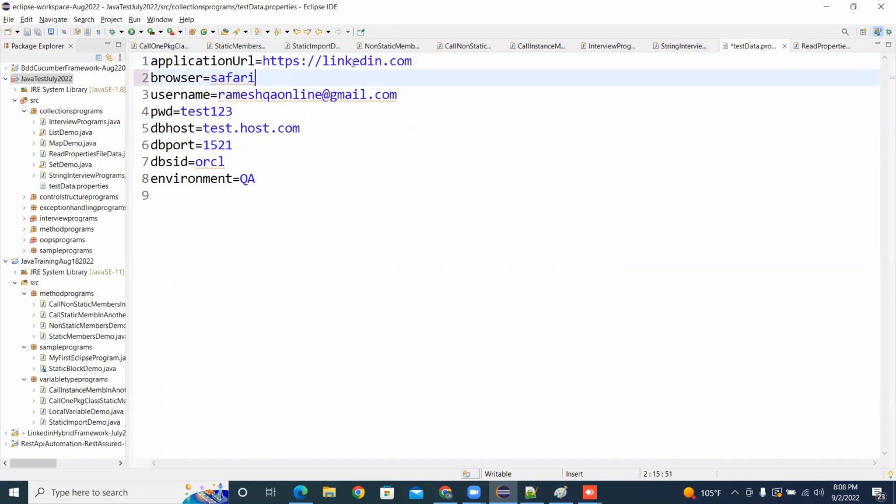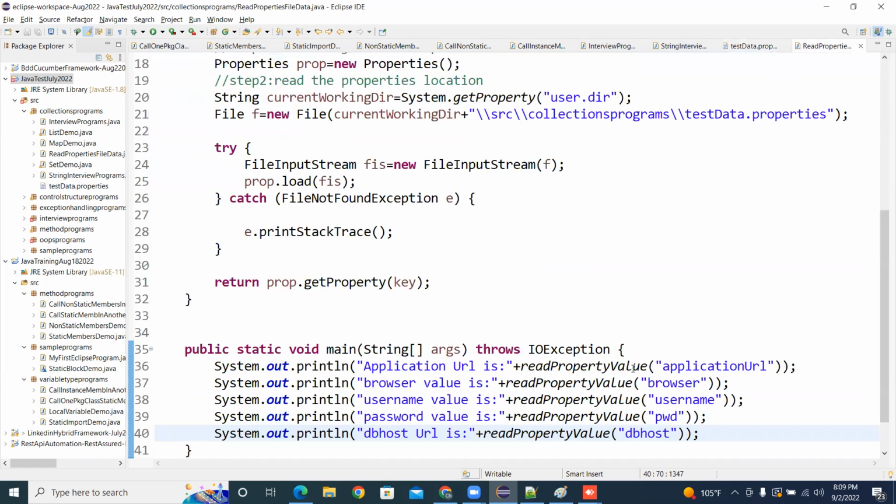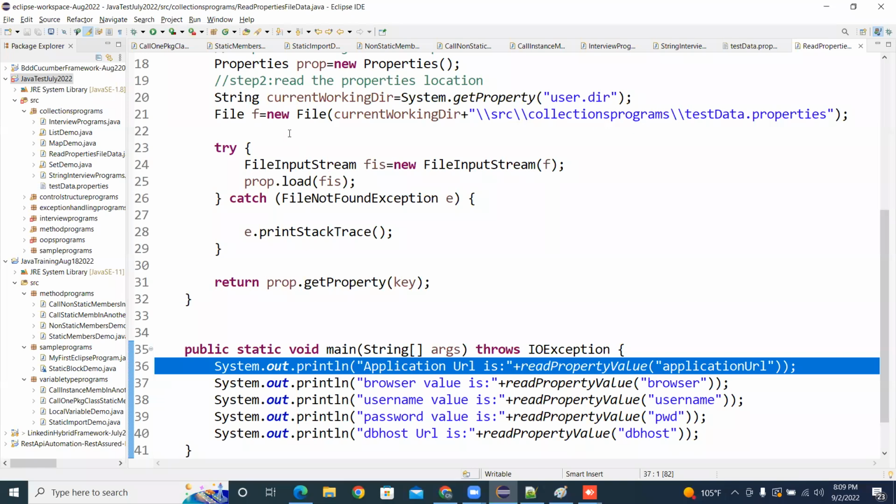And I can change here to Facebook. So you change the URLs here, or I'll change here. I can change data here in the properties, but I don't need to change the code in this file. Wherever I'm using this read property value method, I don't need to change. So that I can run without changing the code.